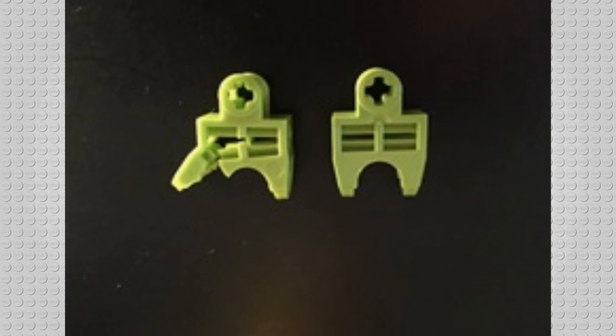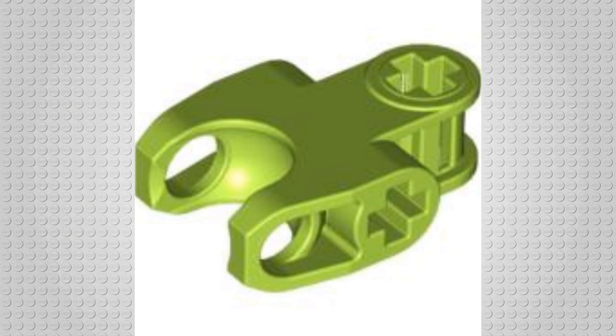The first half of the line's sets stood up fairly well, only breaking under vigorous use or intentional damaging. However, around 2006/2007, issues began to arise. Regular use would break line joints in one or two uses, and other pieces were becoming noticeably more brittle. In 2008, LEGO reworked and redesigned the appearance of the hand/joint piece, making it less detailed and giving it a fuller design. Unfortunately, this made things much worse.